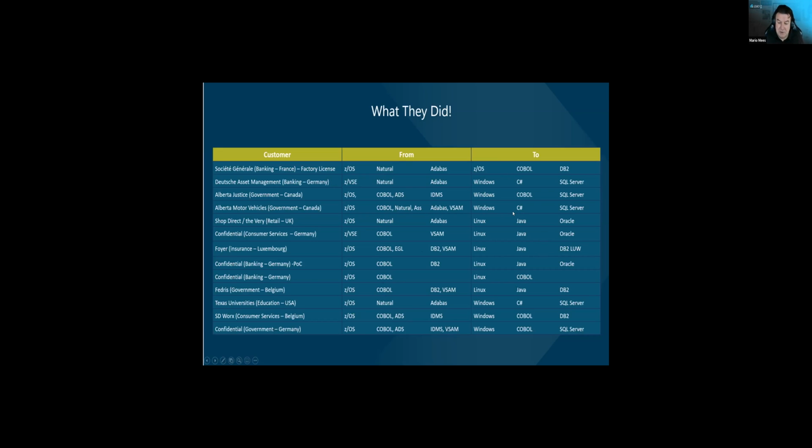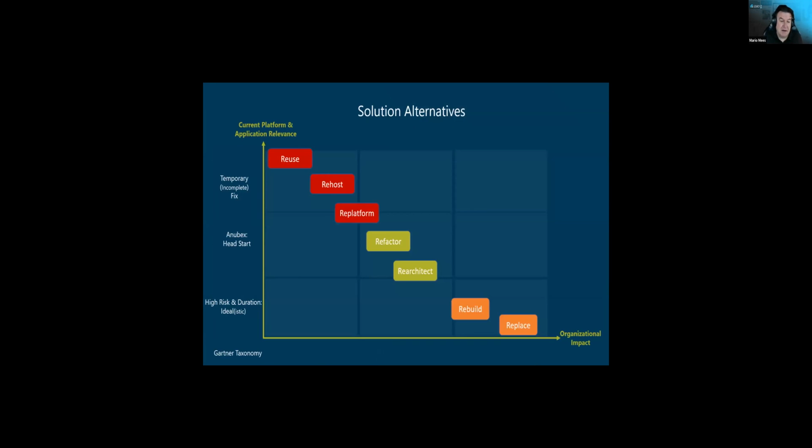The way you can do this, of course, and here I have an overview of what the possibilities are if you have a legacy issue and you want to do something about it. This is the Gartner taxonomy. Of course, you can retire your application, or you can retain it as is, but that's not really doing something about it, is it? So you can reuse what you have, and package it and offer it as a service-oriented architecture. But that's, of course, a temporary fix and doesn't solve many of the issues that we just talked about, like, for example, the skills issues still will be there.